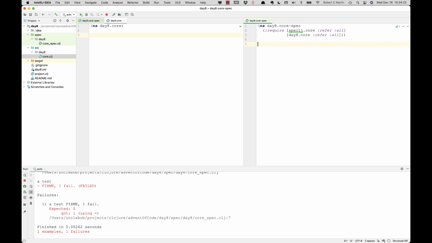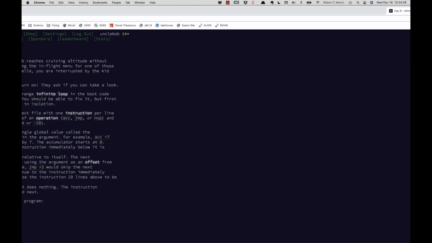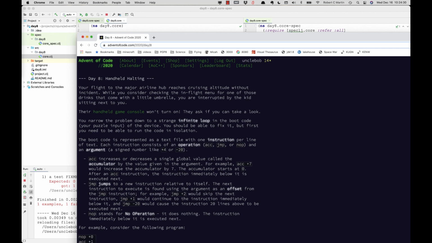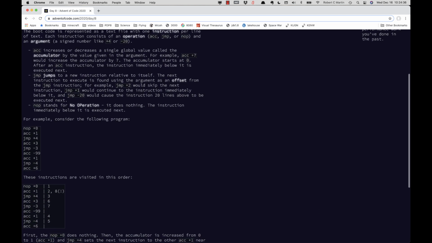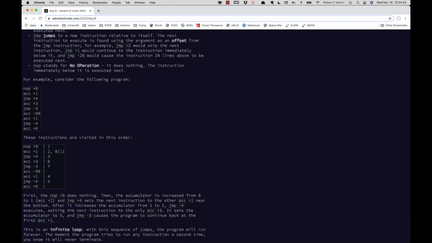Well, let me show you the problem that we are going to solve. Oh, yes, this is a good one. Oh, yes. Okay. All right. Never mind all this description. The input file is going to be this lovely little assembly language here. Now, it's a very simple assembly language. It only has 3 instructions.